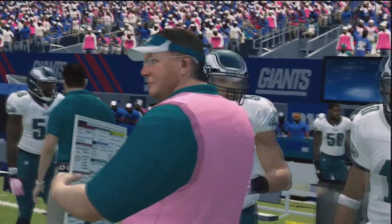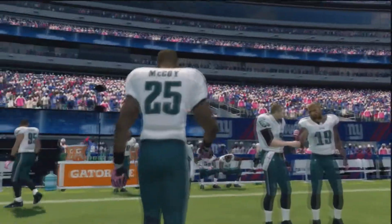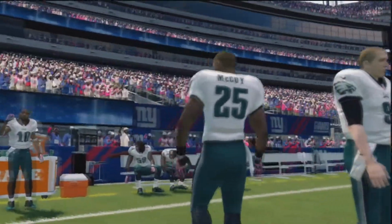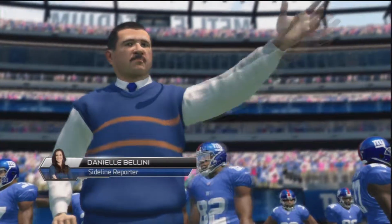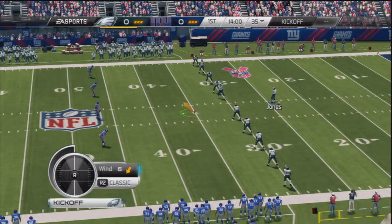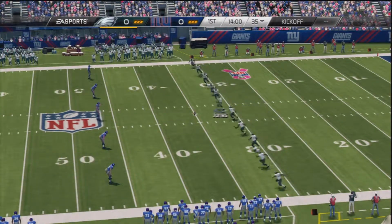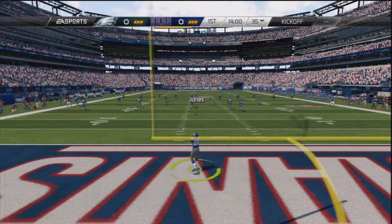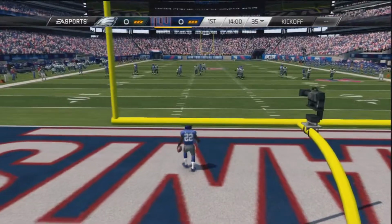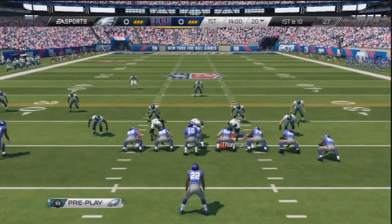We're going to see if New York can play any better in their own home stadium today. And Philadelphia comes into this game off of a very close win against the Seattle Seahawks, so we will see how they fare today. We're about ready to get this game started as Donnie Jones comes out. And this game is off, and it looks like it's going to be a touchback again. I need to check the stats, see how many touchbacks he has. It's got to be quite a few at this point.